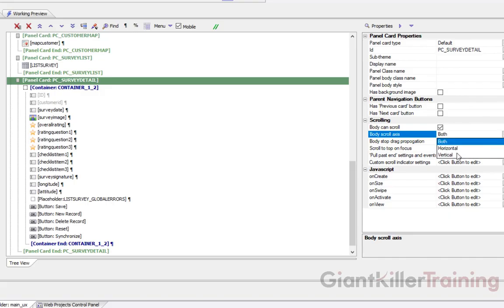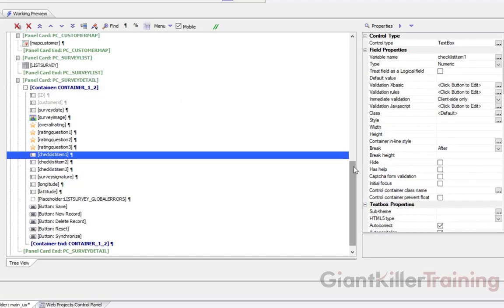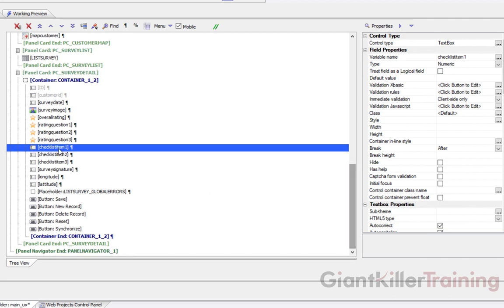So you can go down and you can say, I only want to allow the scrolling to happen either horizontally or vertically. In our case, vertically. Now, the benefit of that is that when the person swipes, they're not going to get that behavior where it kind of wiggles side to side. It will only obey vertical swipe gestures, and that will address that issue there. Now that we've done that, we can focus on our checklist items. So let's go to our checklist item number 1.